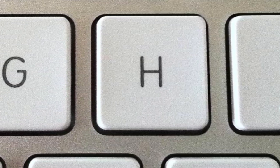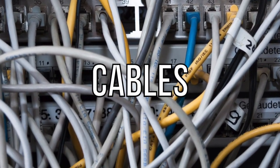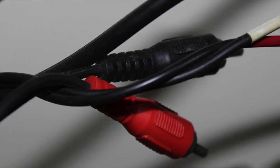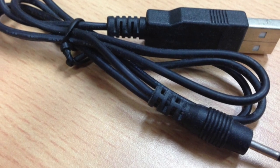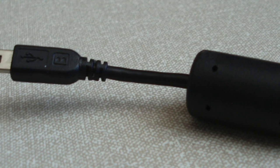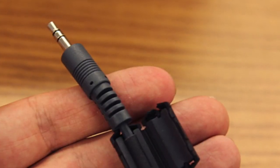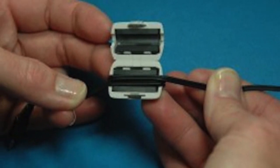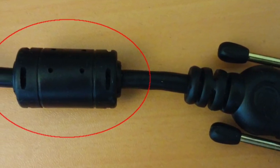Next up is cables. Cables are everywhere nowadays — with computers, TVs, and all that good stuff we need cables to charge or plug them in. But have you ever noticed something odd about cables? When you picture a cable it's just one long wire, right? But what about that plastic bump on so many cables? Believe it or not, these bumps have a name: they're called a ferrite bead or a choke. What it does is block electromagnetic waves. Without these cable bumps, all of our technology would interfere and all you would ever see is static on all your screens.